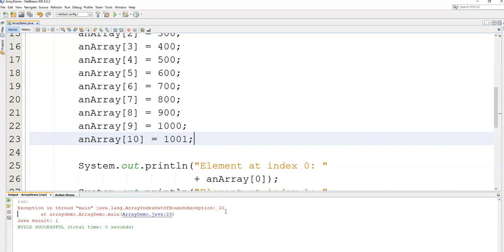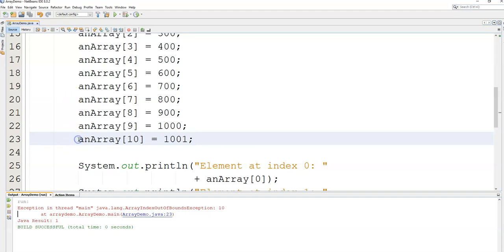Either your index somehow went below 0 into the negatives, which happens every now and then, depending on if you're decrementing something maybe, or, more often usually, it goes off the other end, out past the end of the array. You can't do that because remember the arrays are fixed in size. This array is size 10. You can have 10 integers, index 0 through 9. So you can't have an index 10 because that's really the 11th element. Just keep track. Write it out if you need to. 0, 1, 2, 3, 4, 5, 6, 7, 8, 9. That's 10 things. You can't have an 11th.